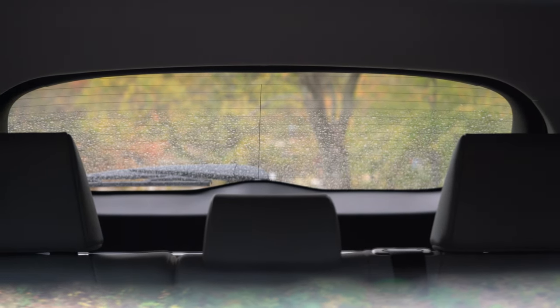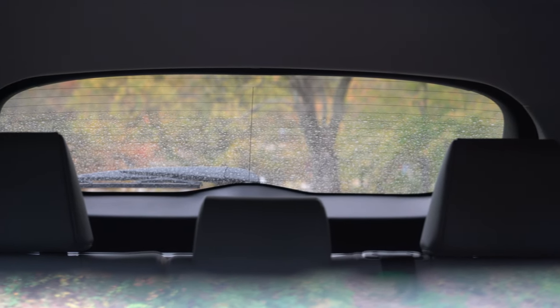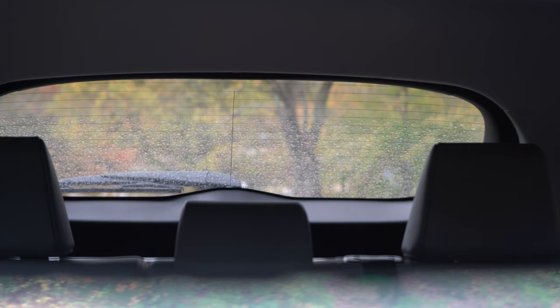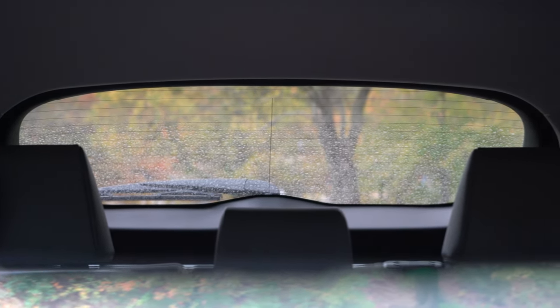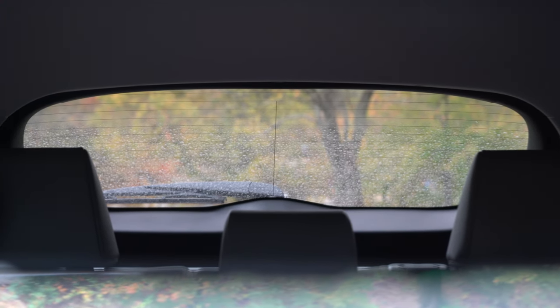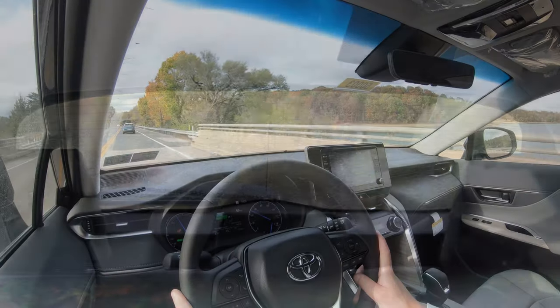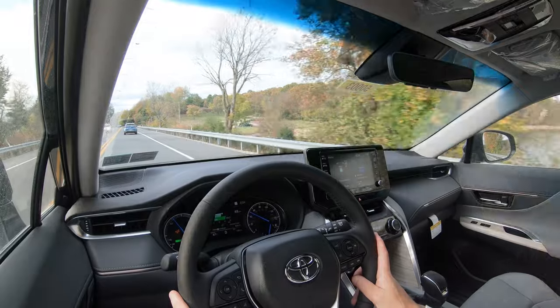When it comes to visibility, this is where it's kind of average or below average, I would say. It's not the best visibility just because of its shape, but it's not bad. It's just not the very best out there, like the 4Runner, for instance, or the Highlander. You're going to have better visibility with those two as opposed to the Venza. So not the best, but certainly not bad. I can see perfectly fine out the back there. Also, touching on visibility, rain sensing windshield wipers are going to be optional for the Limited trim.